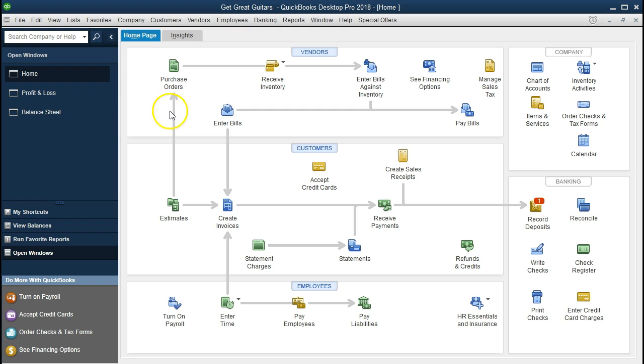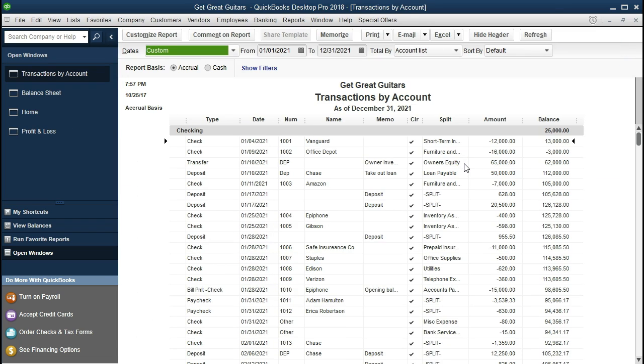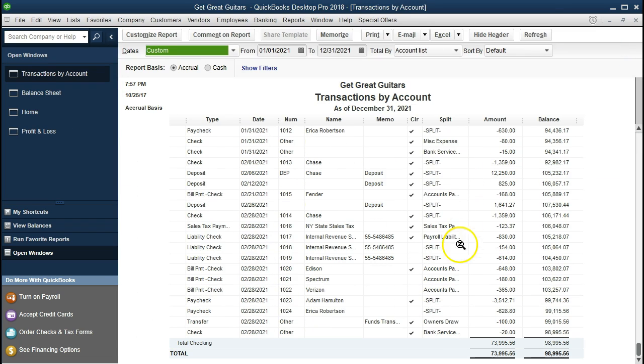And if we go back to the balance sheet, and we go to the checking account, double-clicking on the checking account, and we scroll down, we see some of these items. I think this was the payroll check we were looking at here. And we'll see that it says paycheck here. Other types of checks will just be called a check, so they do specialize the different types of checks.